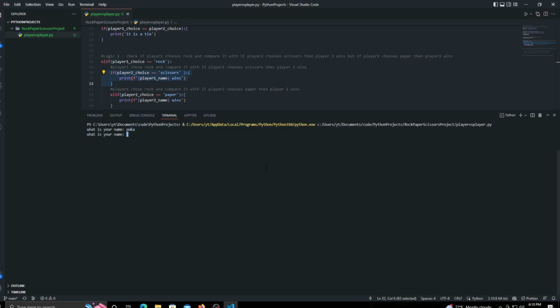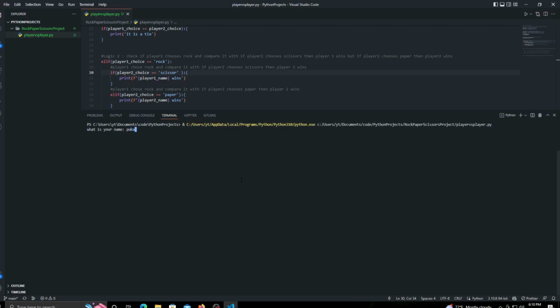Puka, Tech, rock, scissors. Oh, okay. It's not working with scissor because in here in the condition I said scissors, and that's my mistake. Okay, that's why it is printing out that. I'm gonna run it one more time.